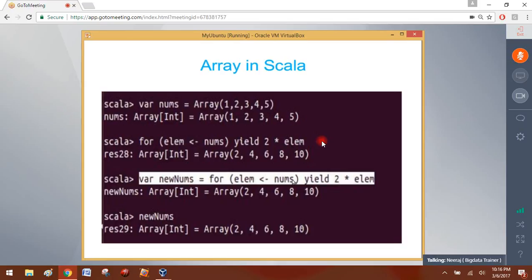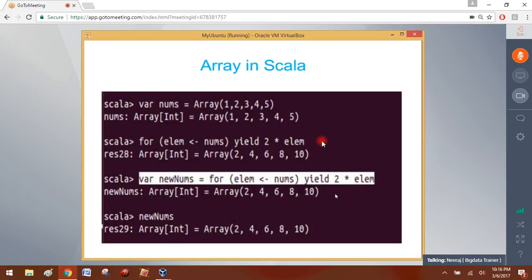Just like the earlier 1 to 5, the complete range will go. Similarly, this element will get the elements one by one: first element of the array, then second, then third. And what we are doing is yield 2 * element. That means whatever is coming, suppose 1 is coming, multiplied by 2 will be 2. 2 multiplied by 2 will be 4. 3 multiplied by 2 will be 6, and like that. So this will create one more array.